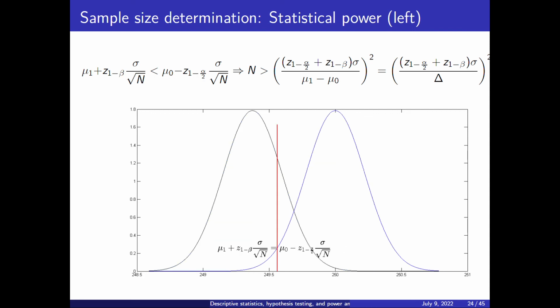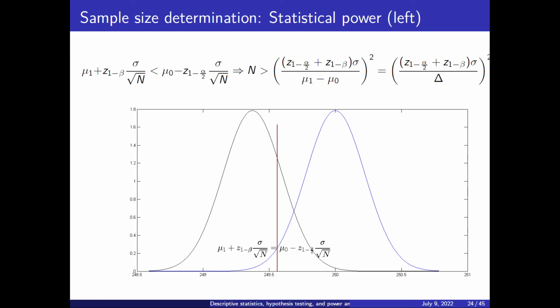And we have made the reasoning based on positive deviations. We could do the same reasoning, but now on negative deviations, and the reasoning would be exactly the same, and the n in this particular case is exactly the same. So the formula for the n is the same for left and right deviations, and the reason is that this Gaussian in the middle for the null hypothesis is symmetric. So because the Gaussian is symmetric, then the formula for the n is the same. But in general, this is not the case.